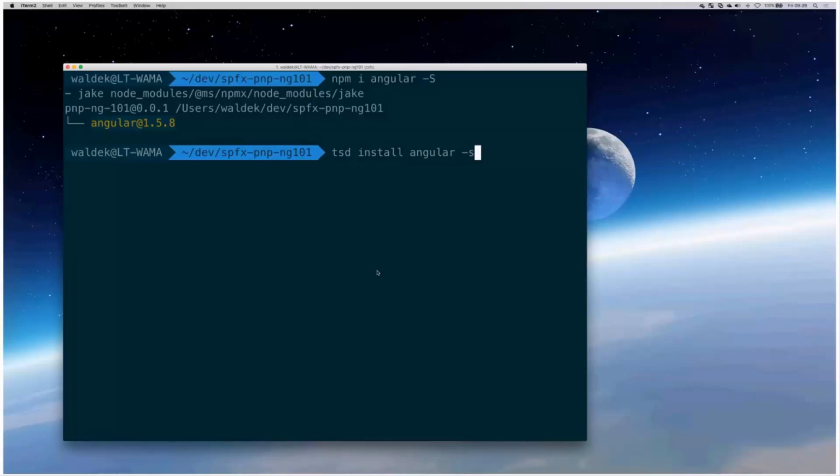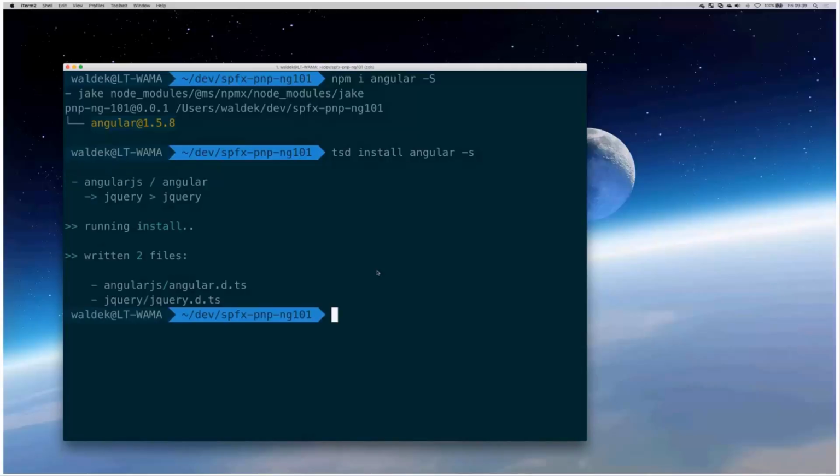Here we use lowercase s, and once again we want to store the reference to our typings in the project, so whenever someone gets the project from source control, npm and tsd will know that there are additional things that they should include. One thing to mention, I think it's understandable, is that we run these in the folder structure. So when you're running in the command line, you have to be within that project folder where the actual development will happen. Obviously, that's pretty understandable, but just making sure that we cover that. Sure. And with that, we're ready to jump into the code.